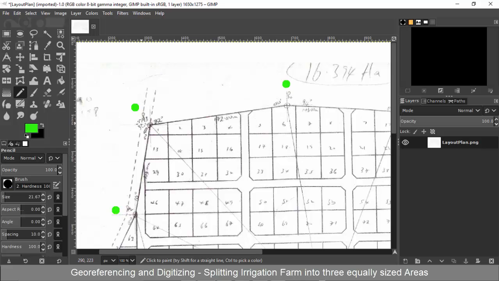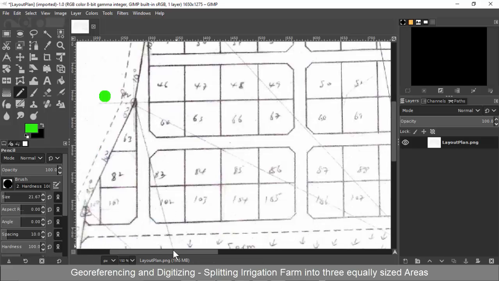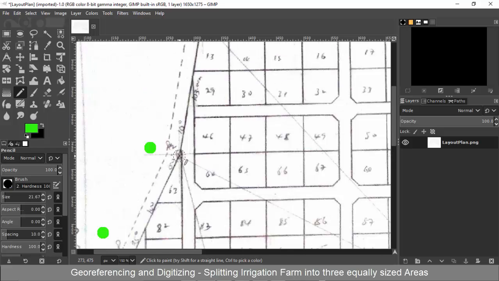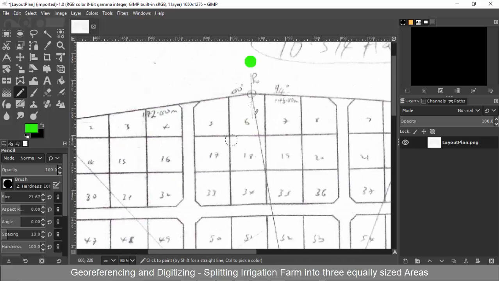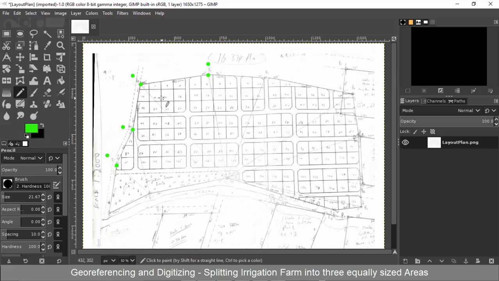I don't know if you can see the point labels very well, but this is point 1, this is point 2, this is point 3, and the 4th point is here. The coordinates have been collected, and we are going to use those coordinates to georeference the image.